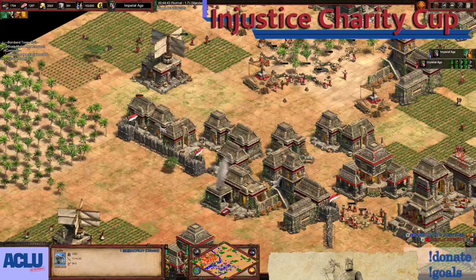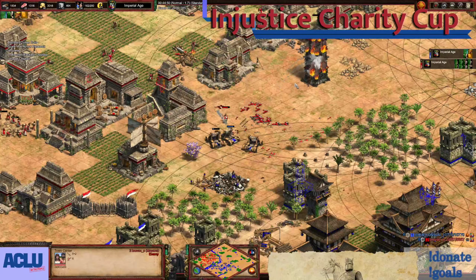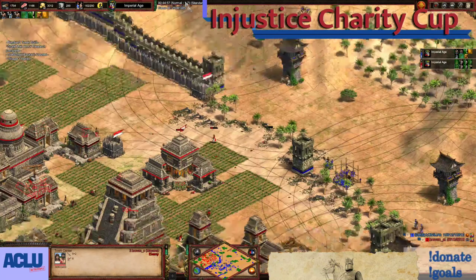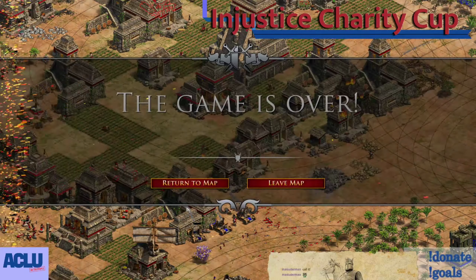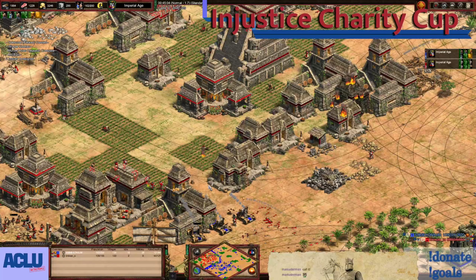I don't know what to... I can't put that into words. Mayans, the archers that have bonus damage against infantry. I'm going champions against them. Oh, no. Oh, the GG. Okay, yeah, GG. What were you seeing?